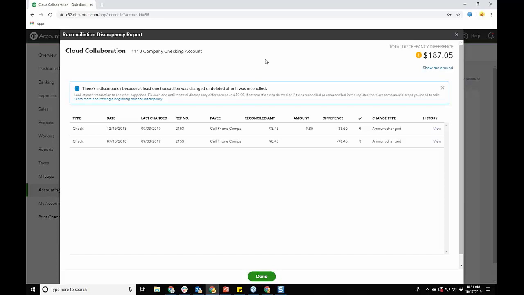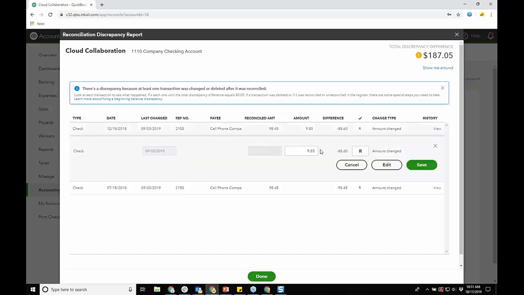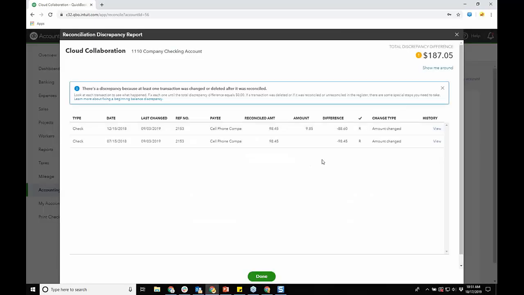So you would click on it, and this is the reconciliation discrepancy report. The nice thing is that it allows me to do inline edits. So I could go and bring this back to 98.45, right? And then it'll fall off. Or a lot of times, they will force reconcile it in the register thinking it's reconciled, like in that cleared column, the check column, right? Same in desktop. They put a C or an R in here, something like that. So you can change that too, right here, right?